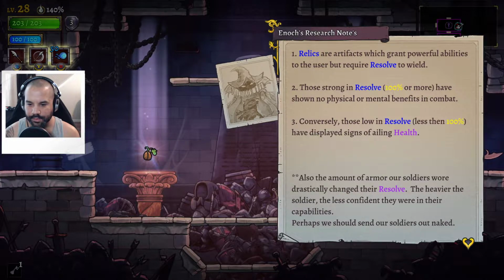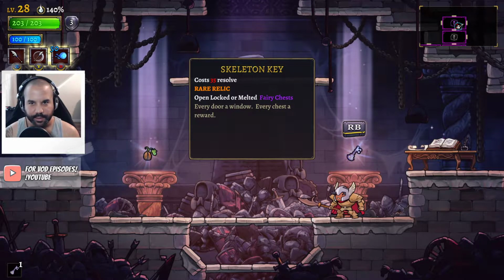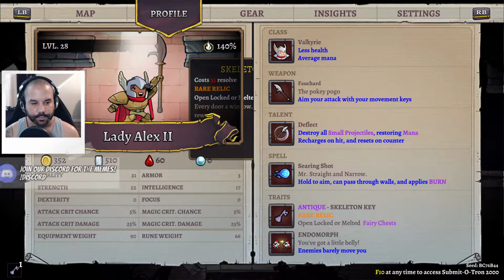Also, the amount of armor our soldiers wore drastically changed their resolve. The heavier the soldier, the less confident they were in their capabilities. Perhaps we should send our soldiers out naked. What's our resolve at? I don't even know where that information is located. Is it in here? Is it that 140% in the corner? Vitality, armor, intelligence, dexterity. I don't see resolve in there anywhere.